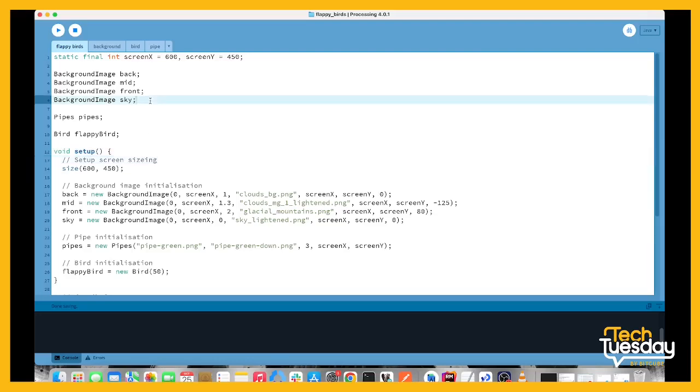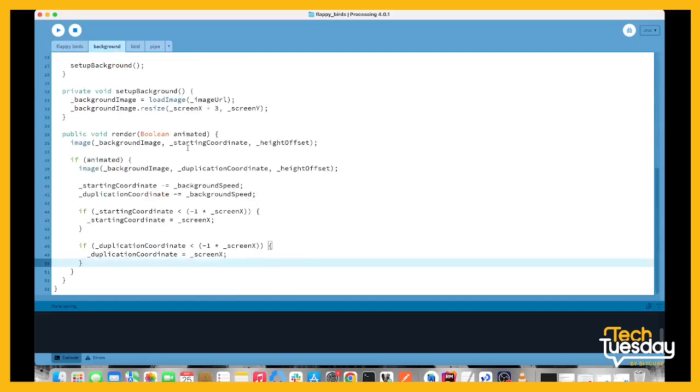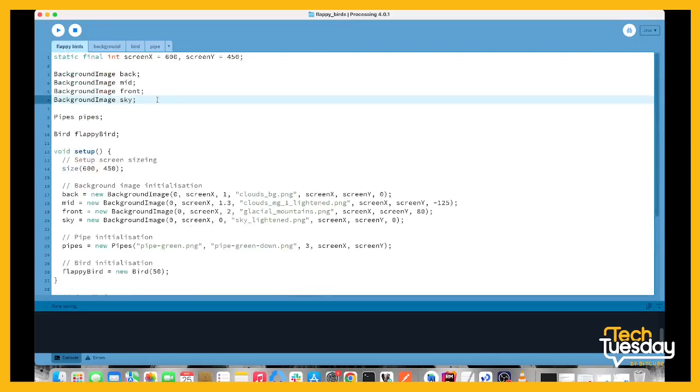So if you don't want to use any of the stuff in this project and maybe just want to use these nice background classes for parallax effects, you can do that, and then you can add that to your scenes. And they're all dynamic, so you can just play around the values and they should still work. But yeah, that's basically the refactoring for the bird. There's not really much to it, so it's not really that nice to explain, but it's always nice to actually refactor all of your work and get it into a state where it's very easily reusable.